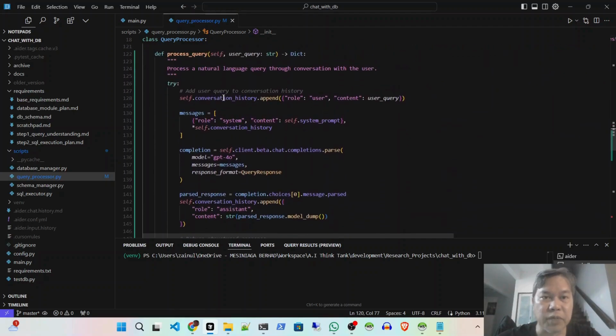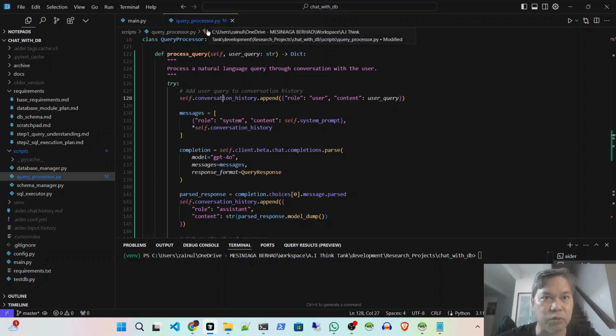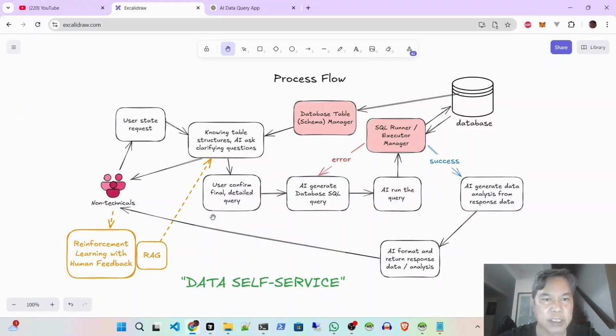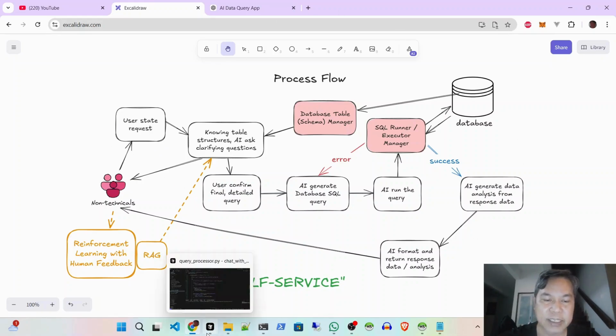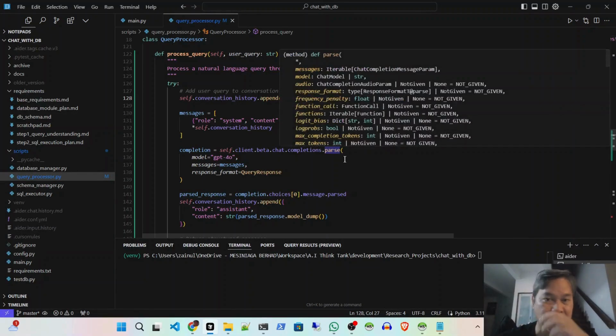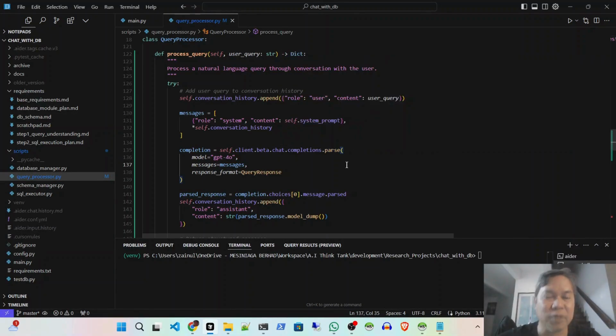Right. So we are limited to this scope, which is only the query processing step, the portion where we have a conversation history. I could extend this to have a history of the whole process, but like I said, I want to keep the scope of this use case project small.